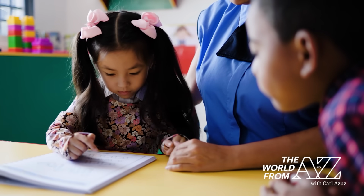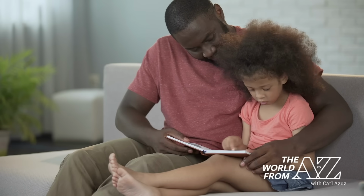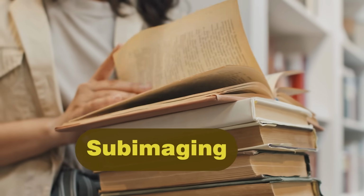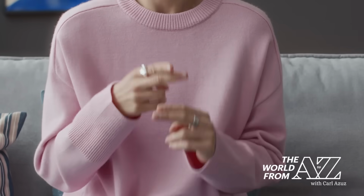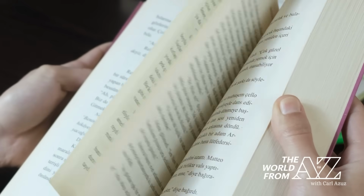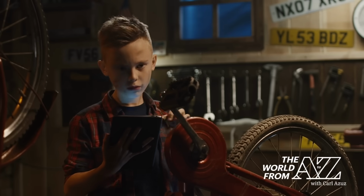And it's likely cemented into practice with reading because most people learn to read by sounding out words, binding the speech center to the act of reading. But not everyone subvocalizes. Deaf people commonly experience sub-imaging, where they see instead of hear the words, and make small movements with their hands when reading. And some people who can hear aren't able to subvocalize or speak to themselves with words. But everyone has some sort of sub-imagery or sub-communication knocking around in their head.